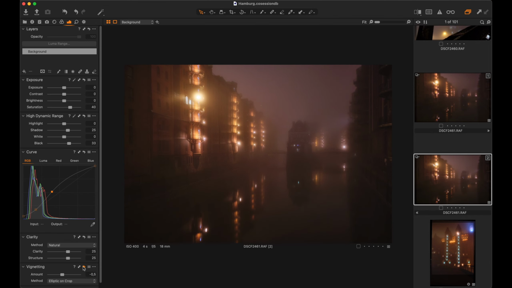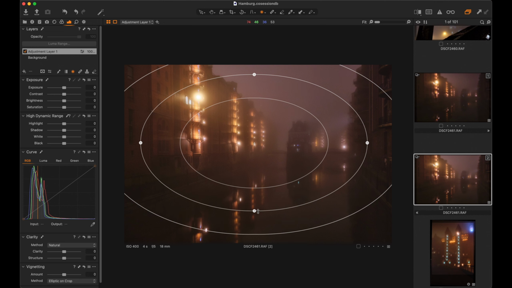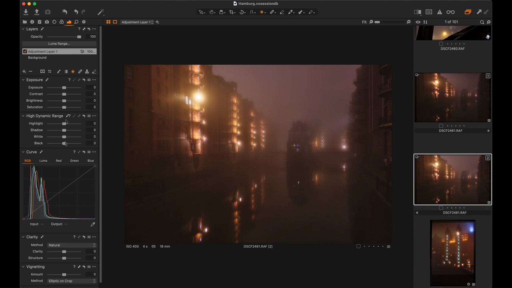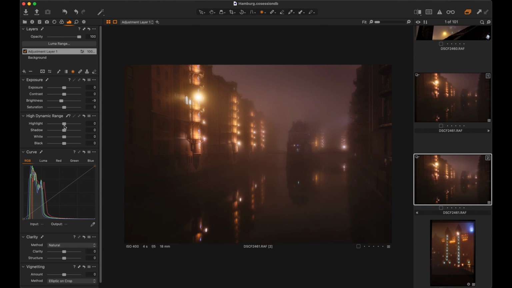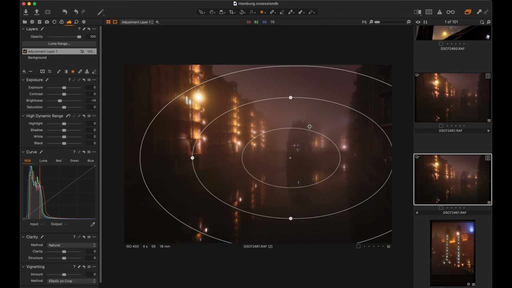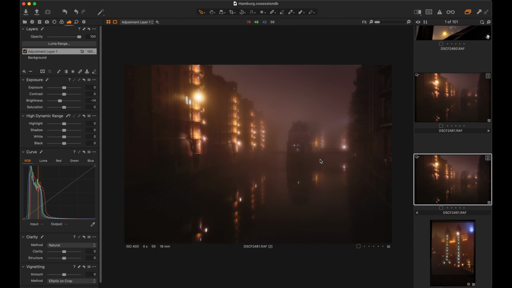You can also not use the typical vignette, but you can use a mask here if you want to highlight something in particular. And you can create a vignette, customize a vignette like that. Now we're focusing only on the Wasserschloss. Such is the name of this. And there you have it.